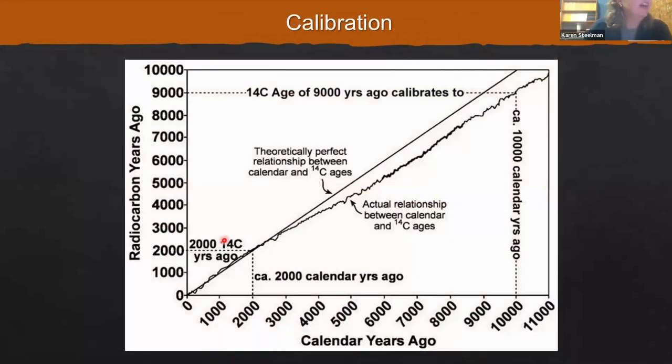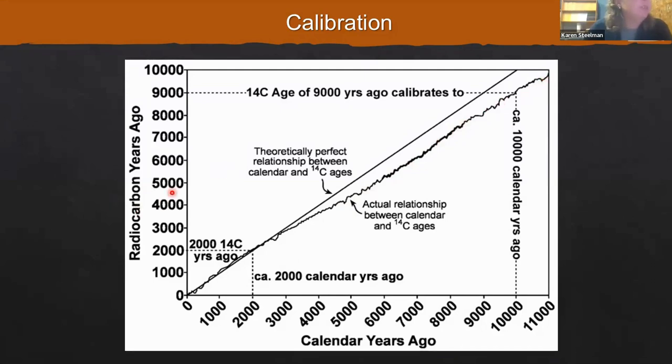And so they'll have here what they got from that age equation that I was showing with the graph, and then where they counted the tree rings on the x-axis, the calendar year. You can see that if it was a linear relationship, it would be this straight line. But it turns out that that calibration curve has some structure to it. It has to do with things like sunspot activity and the magnetic field of the Earth and things that affect the production of carbon-14. But we're able to measure those differences and we have this calibration curve.